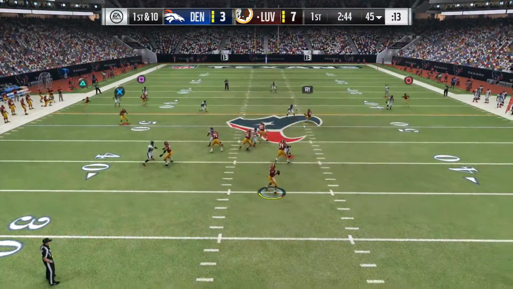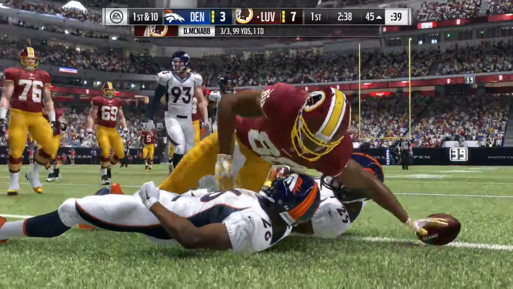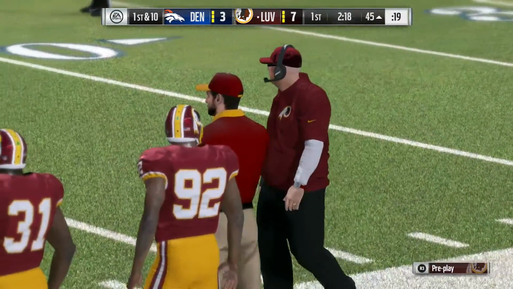First down, it's McNabb. Looking left side and completing it to Thomas. And he'll be taken down across the 50 at the 45 in enemy territory. Offense comes to the line now, 1st and 10.